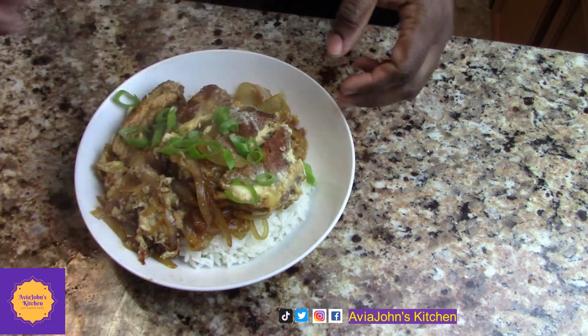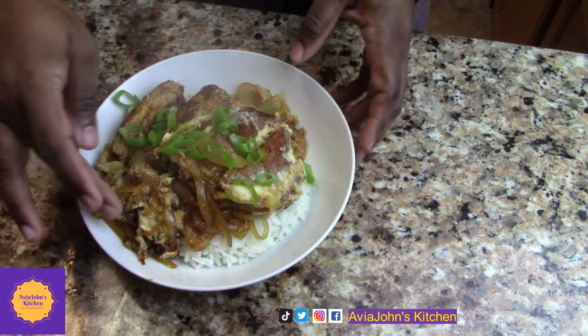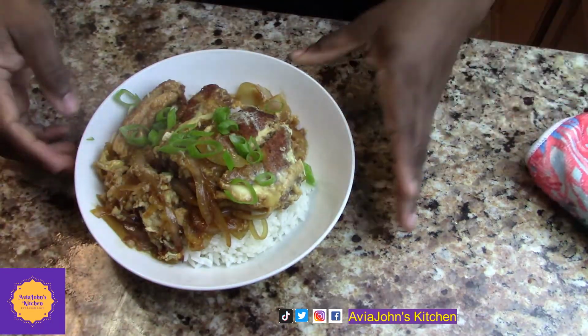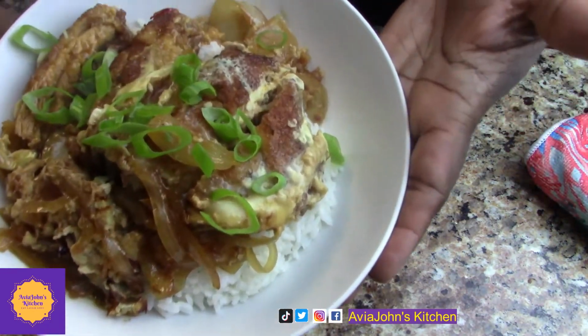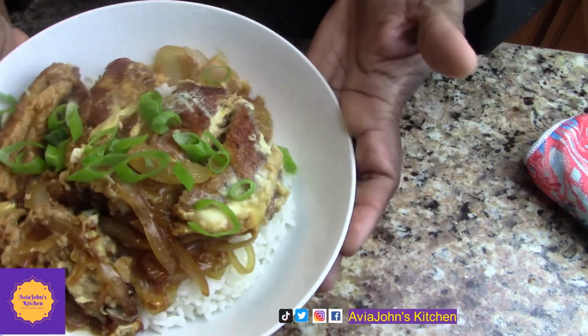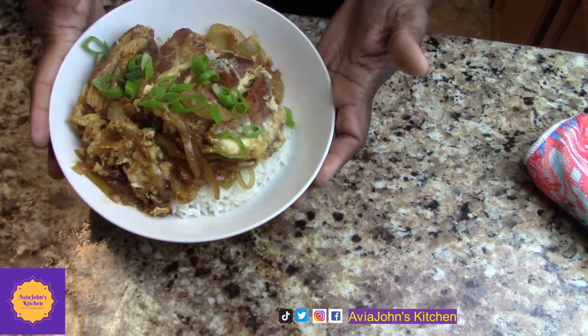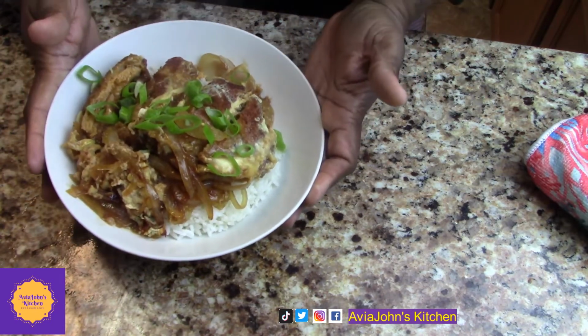So hungry. Ooh. What's it called again? Katsudon. There you have it, y'all. Chicken Katsudon. Katsudon. My daughter. I'm sorry, y'all, I'm butchering that name. Katsudon.